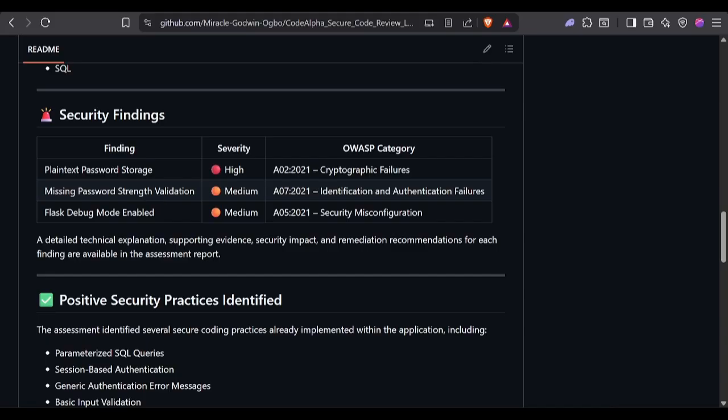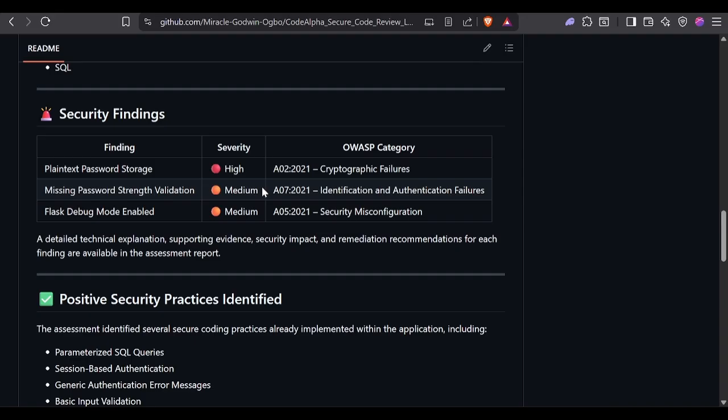Another security weakness that we found is missing password strength enforcement. Like I said earlier, the severity is medium. This finding maps to Identification and Authentication Failures, A07 of the OWASP Top 10, because the application allows users to create weak passwords without enforcing minimum length or complexity. So it is very bad.